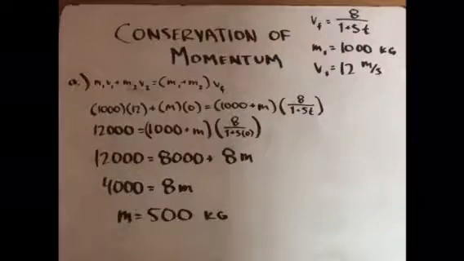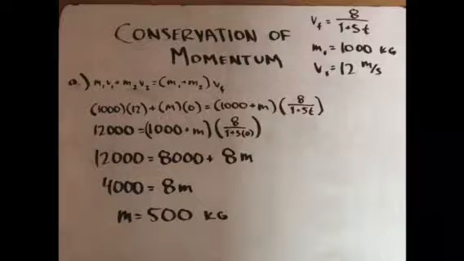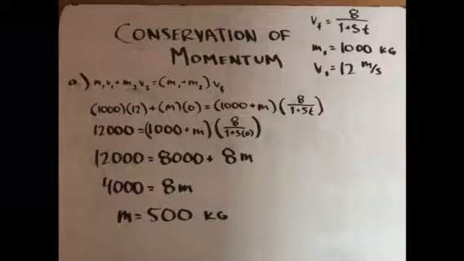We're first going to find the mass of the object. We'll do this by using conservation of momentum. In order to find the mass using conservation of momentum, we have to plug in the velocity equation that we're given. By working through the math, using t equals 0, you end up with a mass of 500 kilograms for the object. We did that using conservation of momentum.